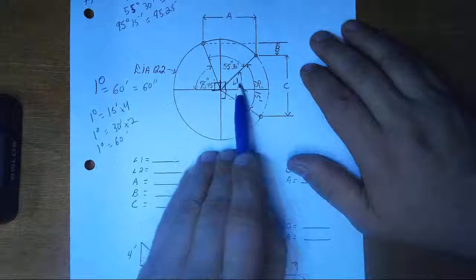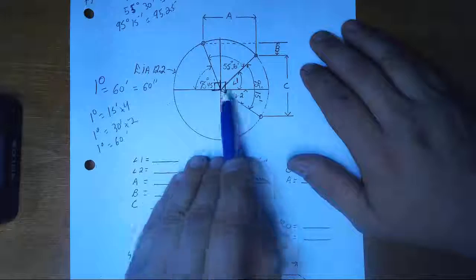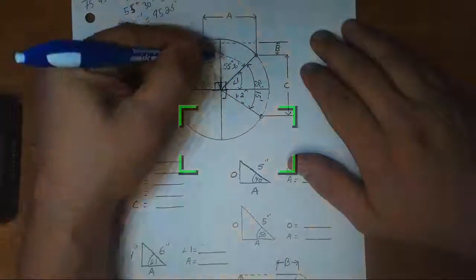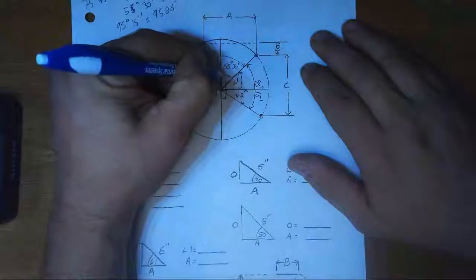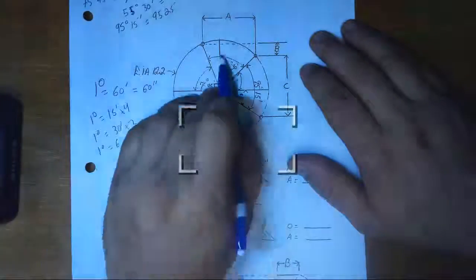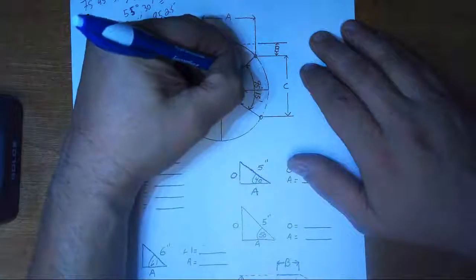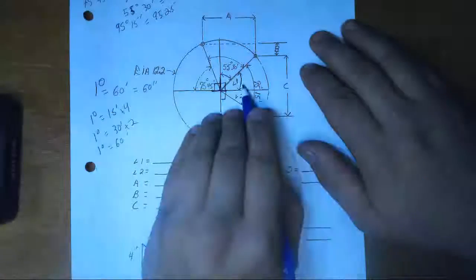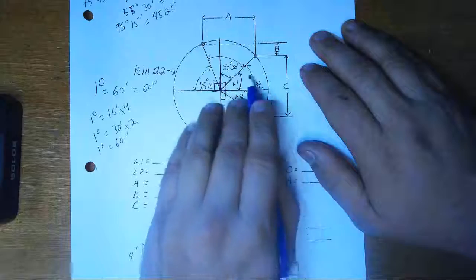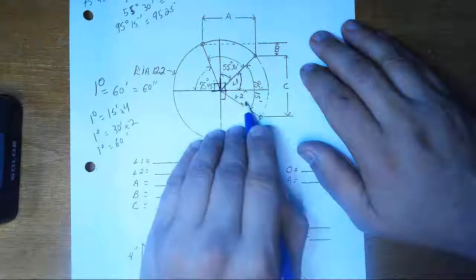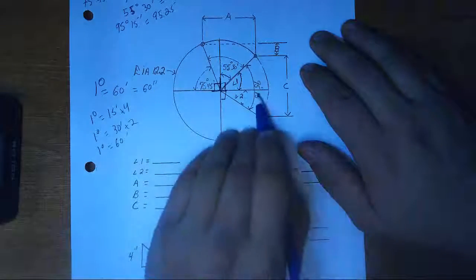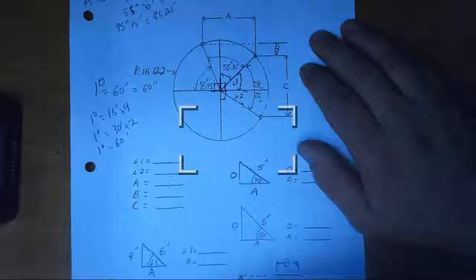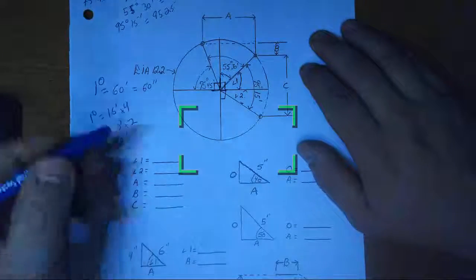Once I have this section done, I know that I can subtract this out of this and get this angle. Once I get that, I've got another right triangle here. I know I can subtract whatever this sub-arc of this angle is out of 90, and I can get this sub-arc. That's angle 1. Once you split that up, you can take whatever this sub-arc is and then get angle 2 by subtracting 95.25 out of that angle. So those are the first two angles.